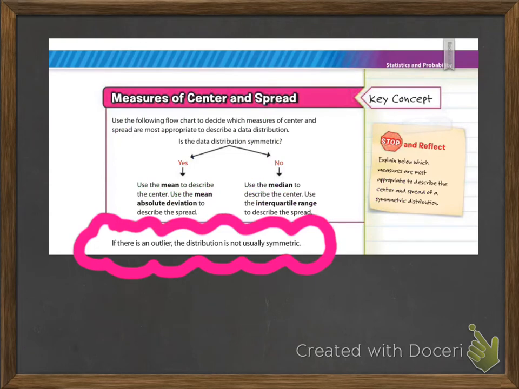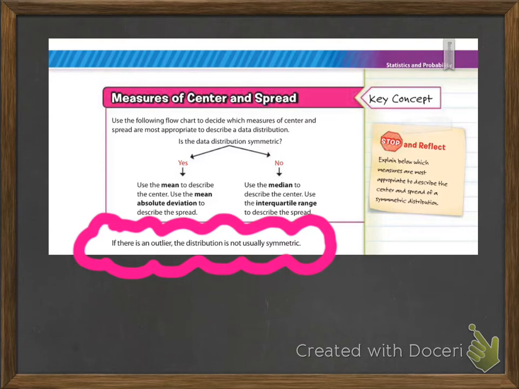Okay, so now, we've talked throughout this past chapter, chapter 11 and this chapter, about when to use, or which measure is the most appropriate, whether you're going to use measures of center, which would mean like the mean, median, mode, or if you're going to use the measures of variation. So this explains it, I think, a lot better. So you're going to first look to see if it's symmetric, all right? If your data is symmetric, then you're going to use the mean and mean absolute deviation. Okay, so those are the two there.